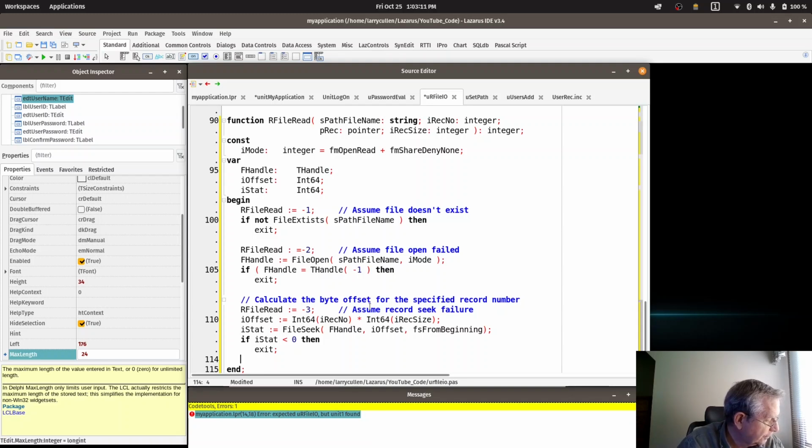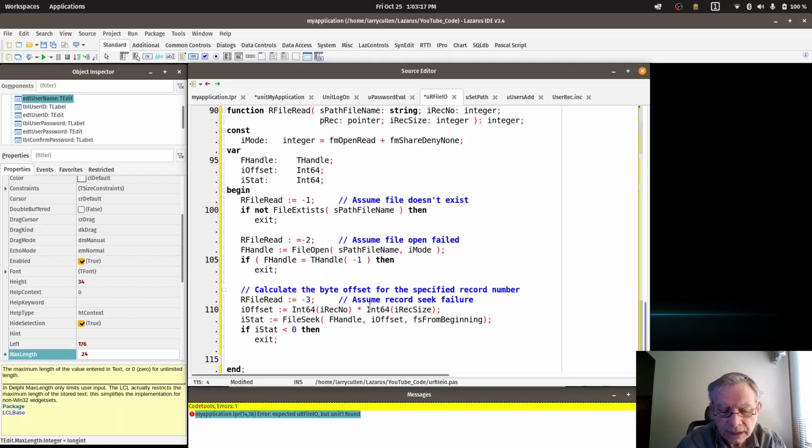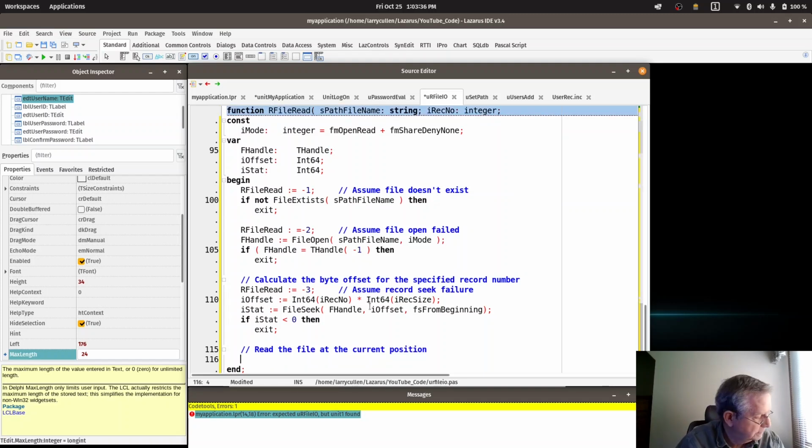So the final thing we do is the read. Now we read the file at that offset, at the current position. Okay, that's what this is going to do, and we're going to get iStat.